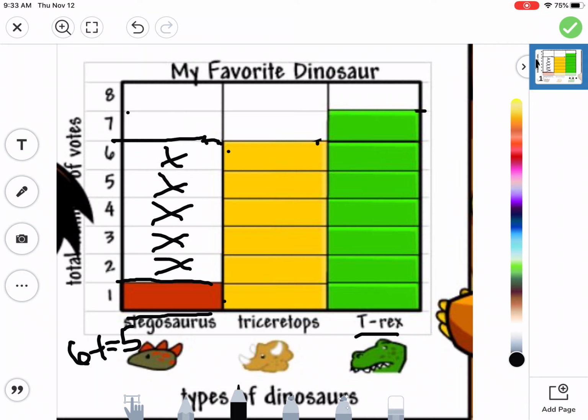All right, guys, so basically your job is just to talk about how you can get information off of our graph, okay? So you're going to show me what you can learn. So what you're going to do next is you're going to connect to Seesaw, and I want you to look at the graph that we have on Seesaw and tell me the information that you can get from it. You can tell me just a couple things. I want you to tell me at least 2 things, or you can tell me several things that we went through, as much as you can think of, all right? The main thing, though, is I want you guys thinking about and talking about what you learned, okay?